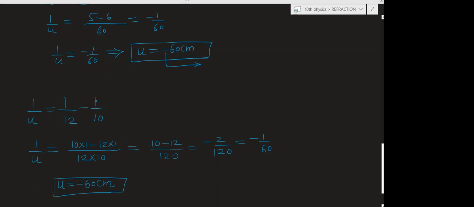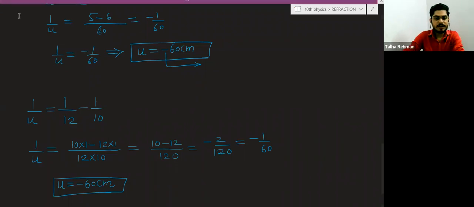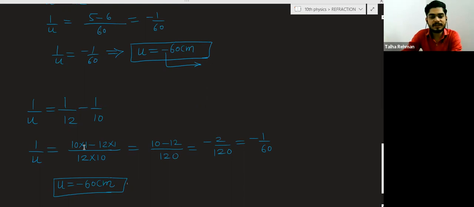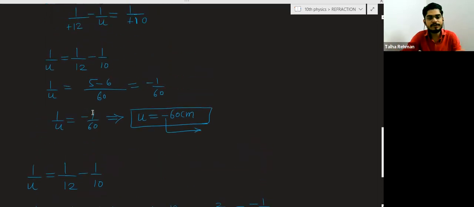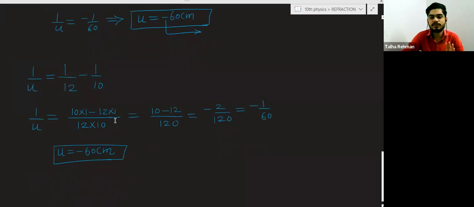So, sir, in the cross multiply method, we should not take LCM? In cross multiplication, actually, there are two things here: when we should use the cross multiplication method, and when we should use the LCM method. In the cross multiplication method, there is no requirement of LCM. But suppose I give you a very large number, then in that case your calculation will become lengthy. So that is why I always use this LCM method. So you are right that in the cross multiplication method, there is no requirement of LCM.